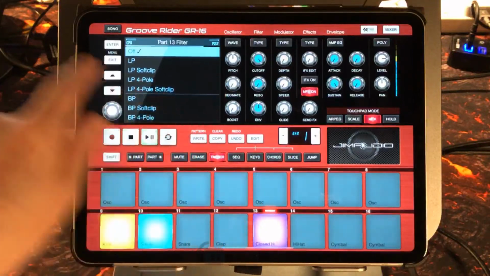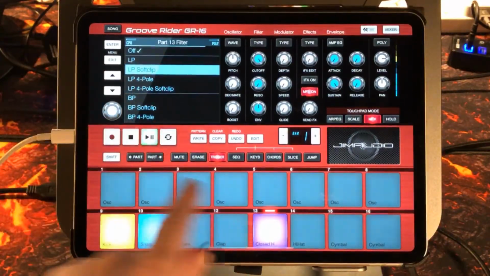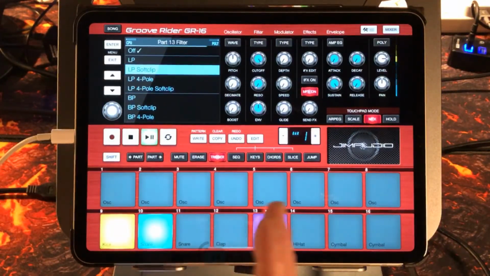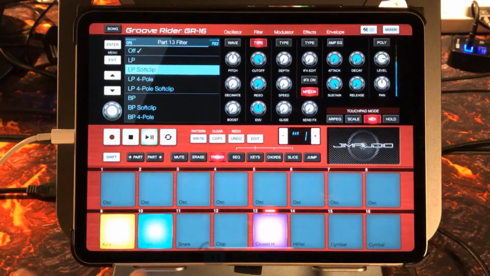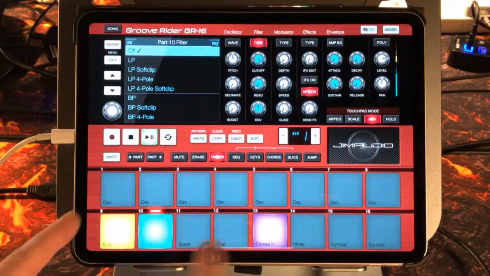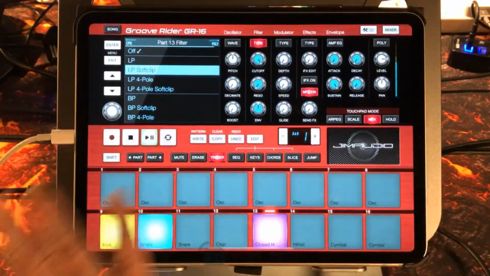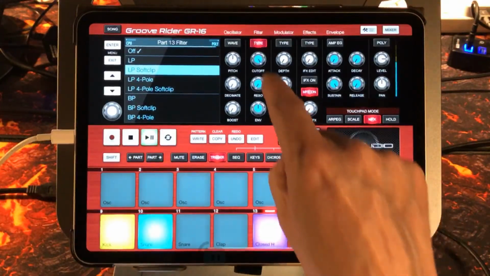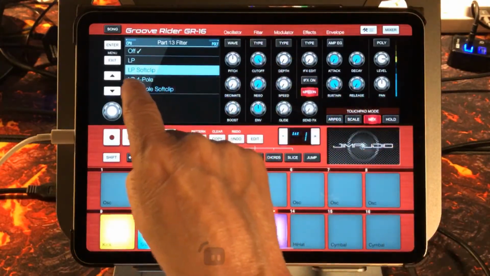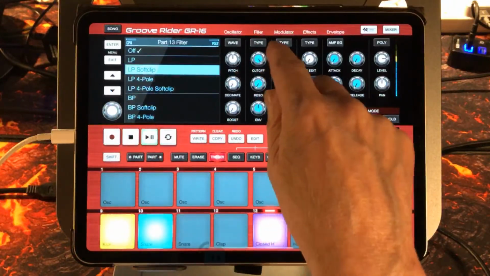So let's put a low pass 4-pole onto the hi-hat. Like I said, this is independent for every single instrument. Look, this will go off if I go to snare now. So you can have a different filter on all 16 instruments. So now we've got this low pass soft clip on the hi-hat.